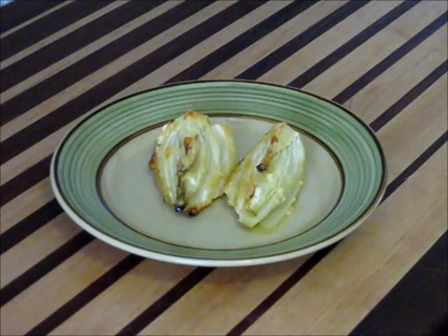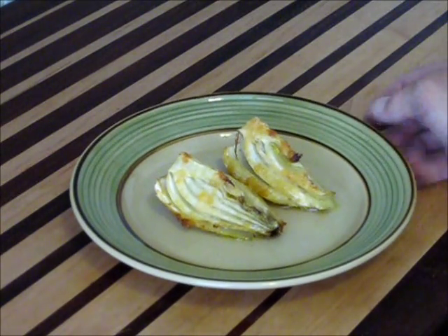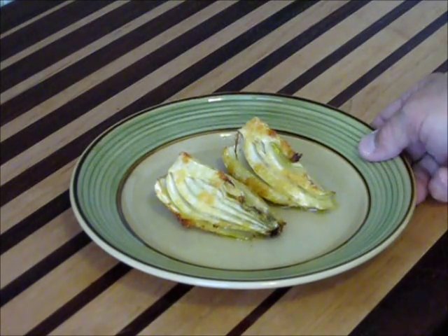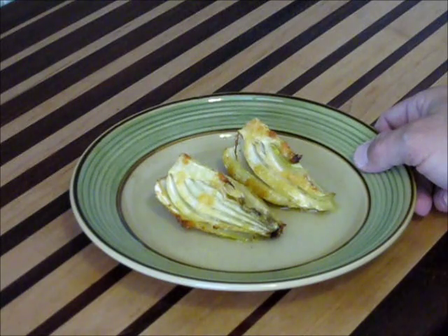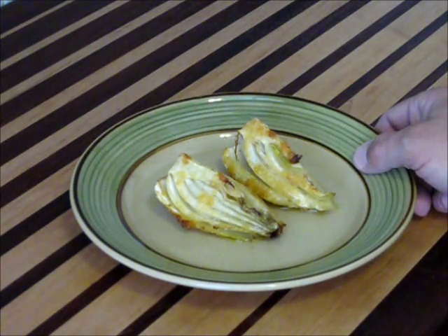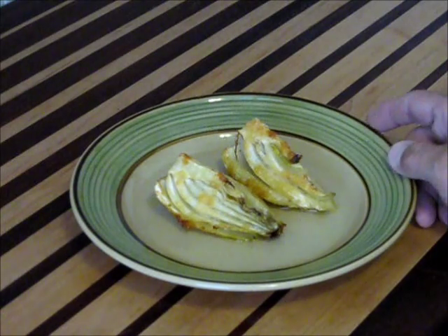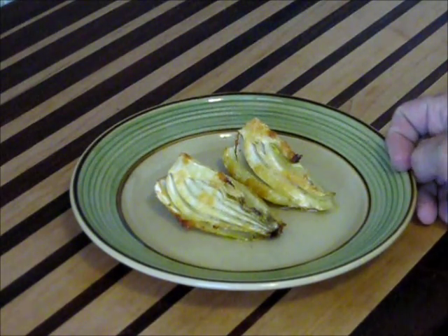Hello. Welcome to Texas Cooking. Look at that. Isn't that a beautiful little vegetable? This is fennel. It has a light, sweet flavor to it — it is a wonderful vegetable. I'm going to show you how to cook this. I hope you give this a try. It's very sweet, it's very tasty. I think once you try it once, you're going to be hooked. We're going to show you what a fennel looks like in the grocery store and then just move on from there. Please stick with me.